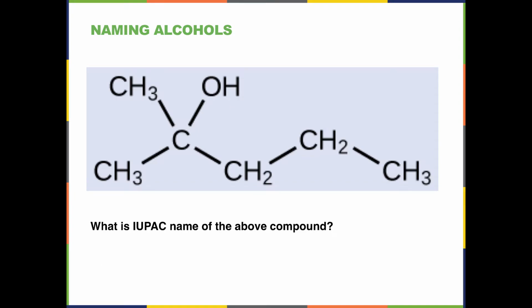So why don't you give the IUPAC name for this compound, stop the tape again, and write down on a piece of paper what the name is you think this compound has. First of all, you would count the carbons without lifting your pencil. So you start here, 1, 2, 3, 4, 5. So it's pentane, but it's got an OH here on the second carbon, so it's pentanol. It also has a methyl on the second carbon, so it's 2-methyl-2-pentanol.